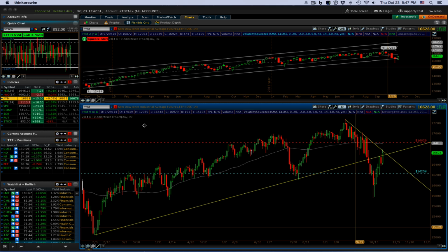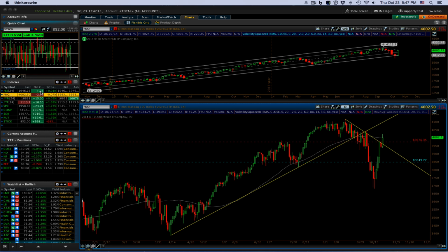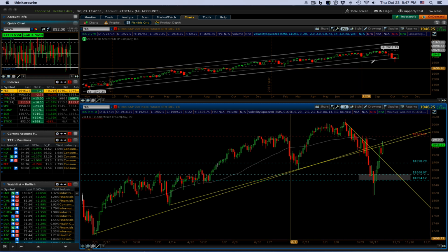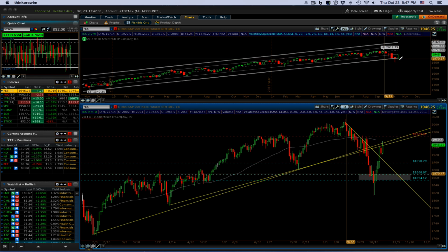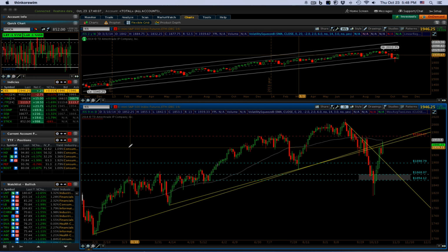But if you look here on the linear regression channel of all three of these, there's the Dow, the NASDAQ is right off that bottom line, and the S&P as well. So it was definitely in some oversold conditions. Now, let's see if this linear regression channel holds true. If we regress back to the middle of the range, which would be right here, over 2,000 into new highs. So interesting to take a look at that.